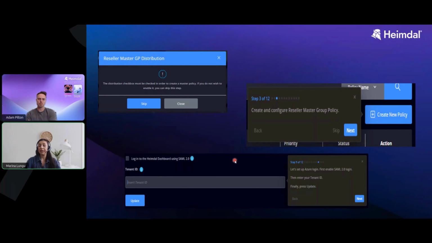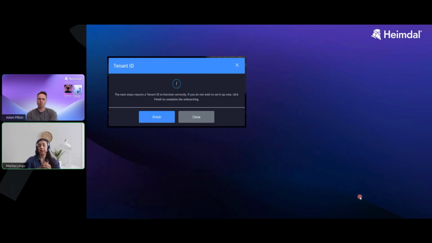This can be found in our guide section. You're going to have the customer settings tab. You can click on it and synchronize the tenant ID, as the step is also telling you directly in here. The last thing you need to do after inserting the tenant ID is to click next, and the 10th step is going to follow. It's quite important to set up that tenant ID in order to complete the onboarding. You can also skip specific steps, but it's important how you choose to follow the flow, because sometimes you can lose the entire process if you don't complete it. It's completed once you press done at the end of the last step.